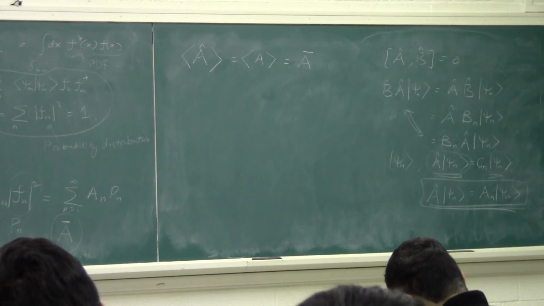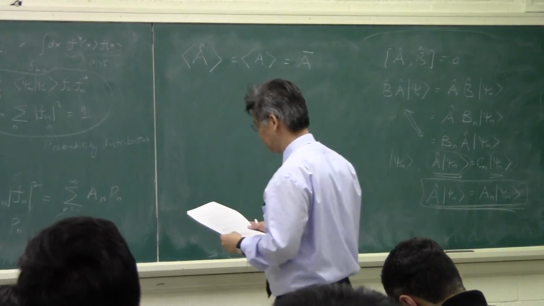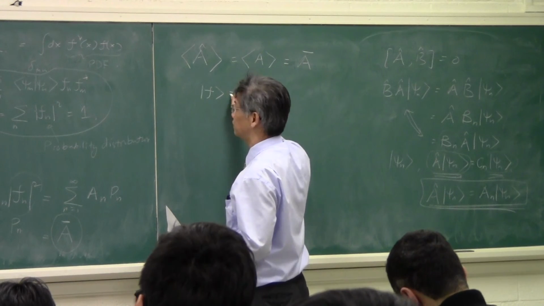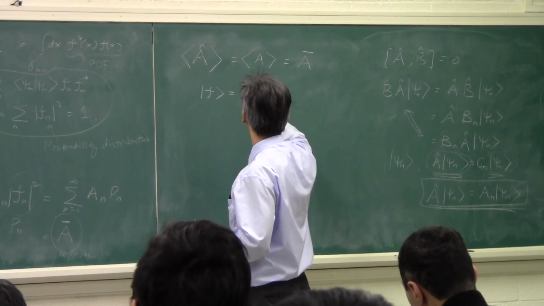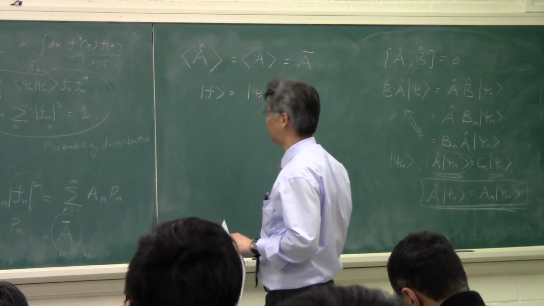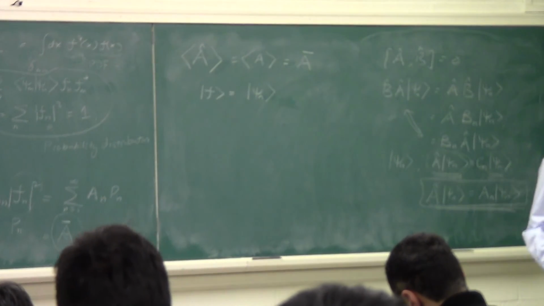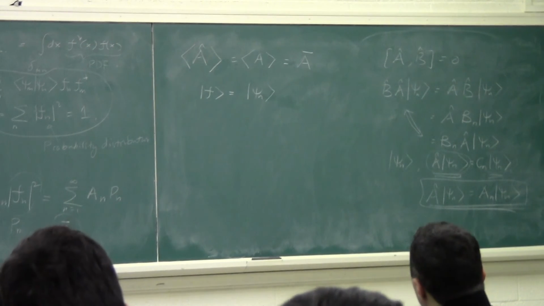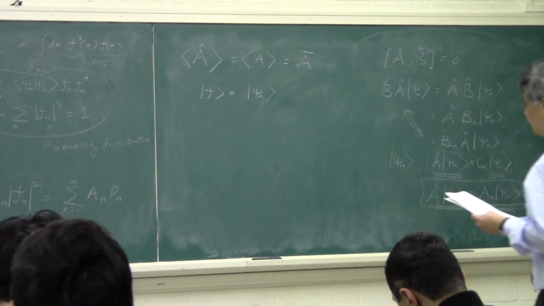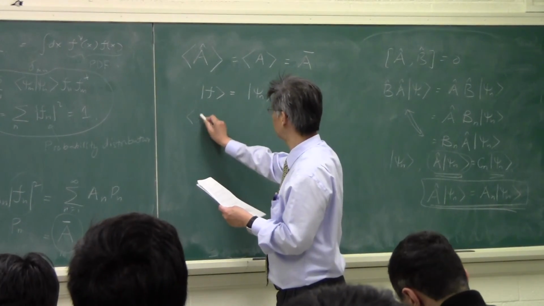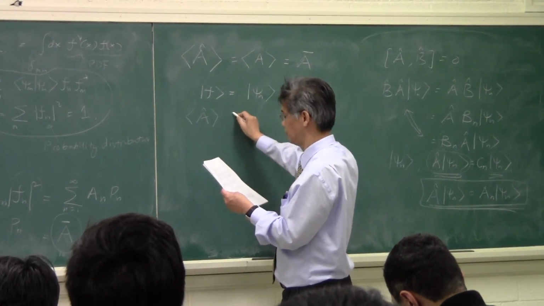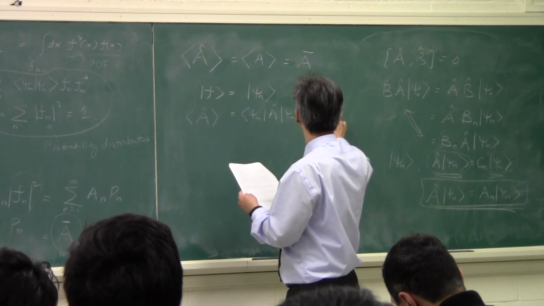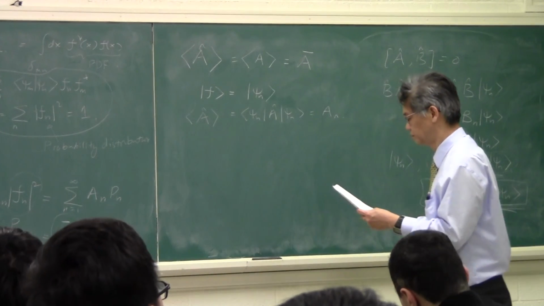So if we prepare a pure quantum state that only has one eigenfunction representing it, which means that it is in a pure eigenstate of the operator, it's quite clear that if you were to take the expectation value of the A hat operator in this state, it would be psi n, A hat, psi n, which would be just the eigenvalue of the state.